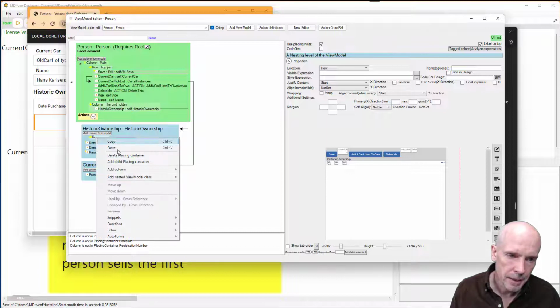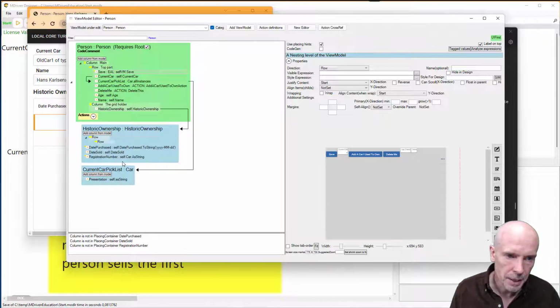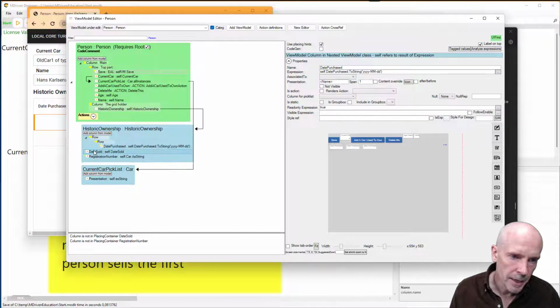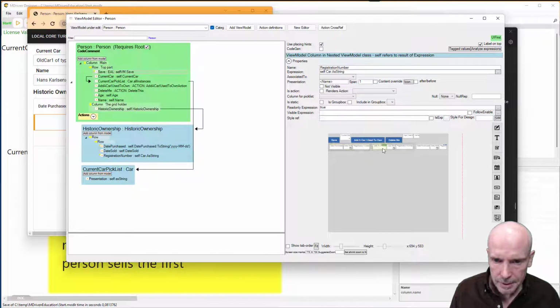So I need at least one child placing container. In this child placing container that represents each row in the data, I will drag in the data that I want to show. And I can see there will be 3 sections rendered for me.